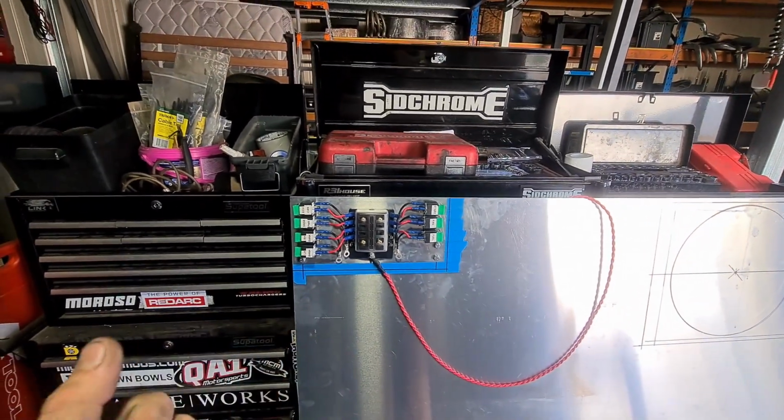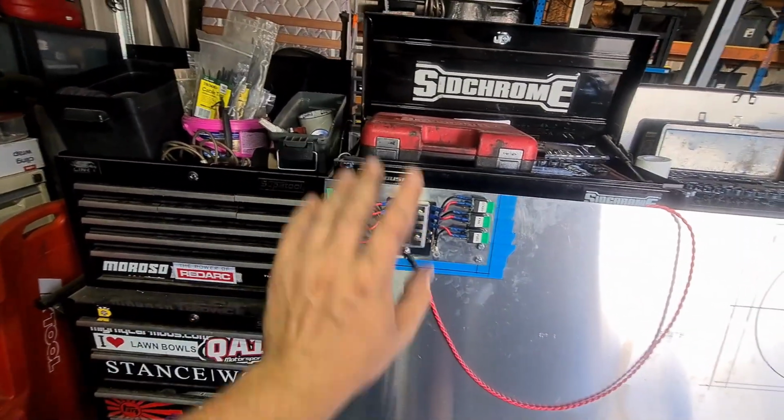I haven't done the other lot of wires obviously, so there's stuff that needs to come in and stuff that needs to come out, and it's for later.